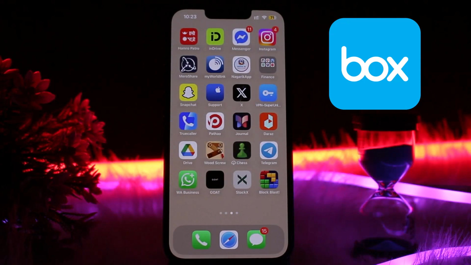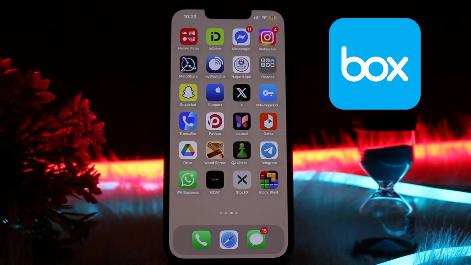So in the following video I will guide you to create your account on the Box the Content Cloud app. Now if you want to create your account on the Box the Content Cloud app but you don't know how to do it, then this is the video for you. So simply watch the video till the very end to know about it. So let's get started. Now Box is a platform that enables file management, collaboration and automated workflows internally and externally.